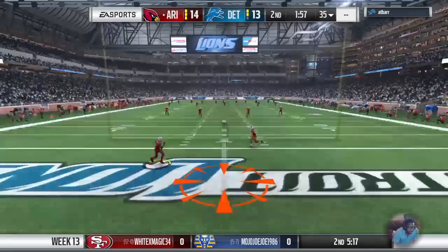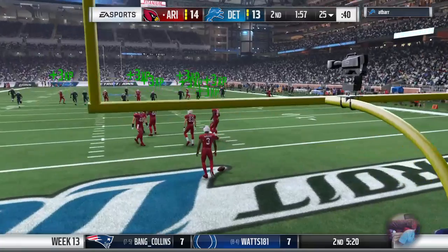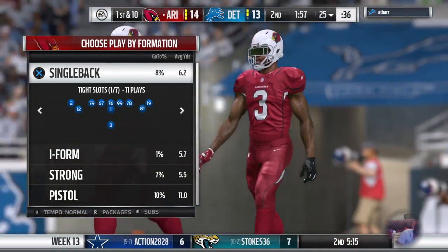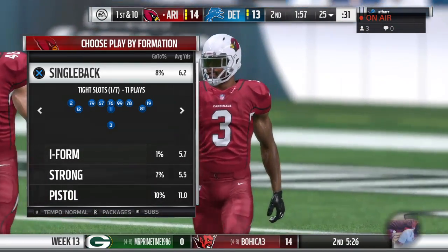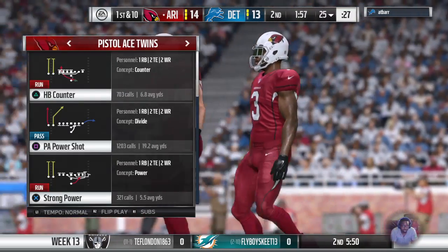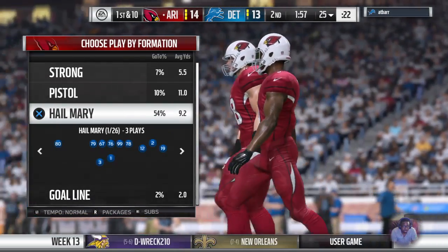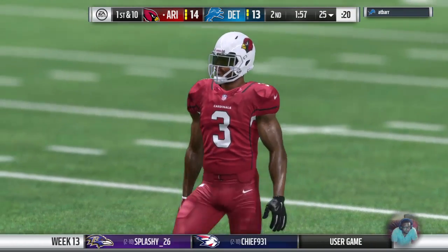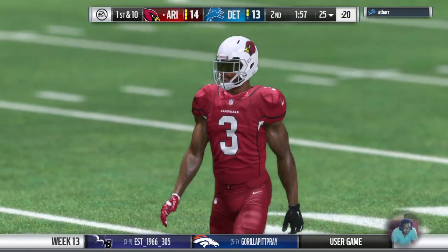Here are the Lions now as they line up and kick this one away. And a fair catch signaled for and taken successfully. The Cardinal offense now making their way back out onto the field. And they will simply, Charles, be looking to duplicate what they did last drive when they were able to push it in for 6. And they hope it'll be that easy, right? To be able to take exactly what happened before, replicate it. They may have to make a few additional changes along the way because I'm sure the defense will make some adjustments, but they've got to have great confidence having scored the last time out.